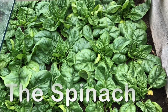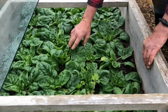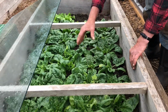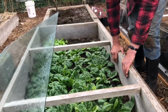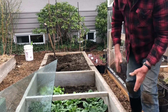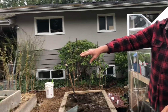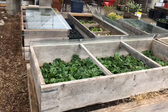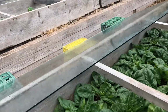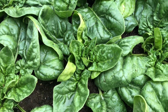Cool. So this is the spinach crop, and we've been harvesting all along the outer leaves, but it's not quite time to harvest the whole thing. I let the leaves get a little bit bigger and a little fuller so I get a good crop out of it. So we'll just keep feeding it till it gets a little bit larger. You can be eating them, picking the side leaves. Over there you can see where we picked it a little bit more, these smaller plants. You can enjoy it all spring, and then once they get to maturity, you can harvest them and get them in the freezer. Those are enormous.